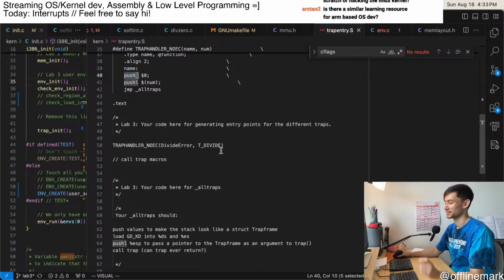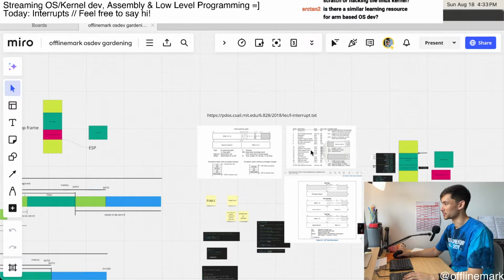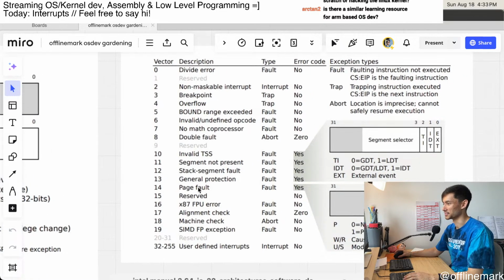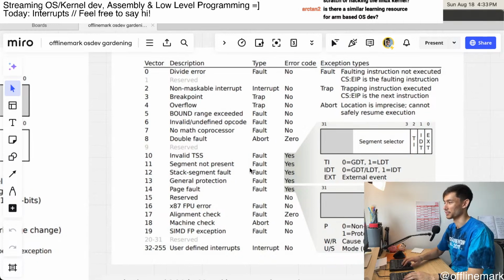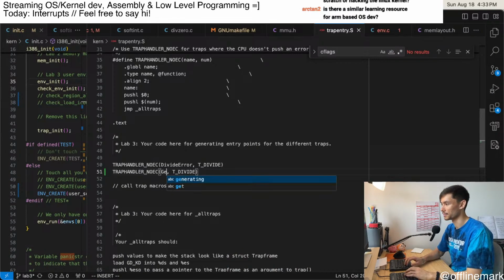So right off the bat, that is not going to work. What I'm going to do right now is add support for probably one of the most important traps, which is the general protection fault, number 13, and you'll see why in a little bit.